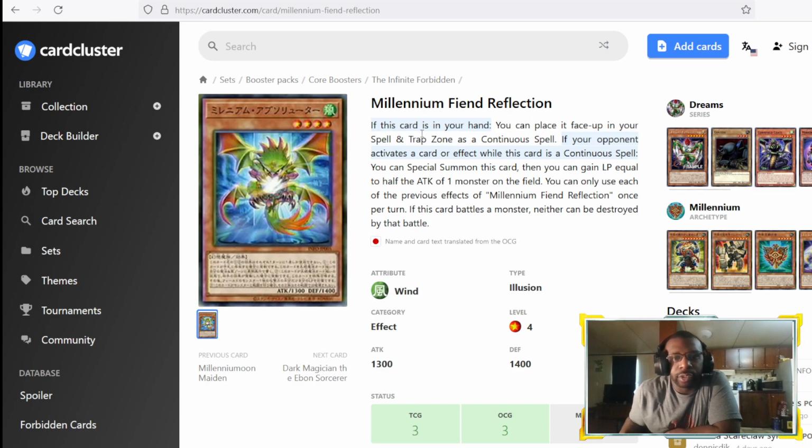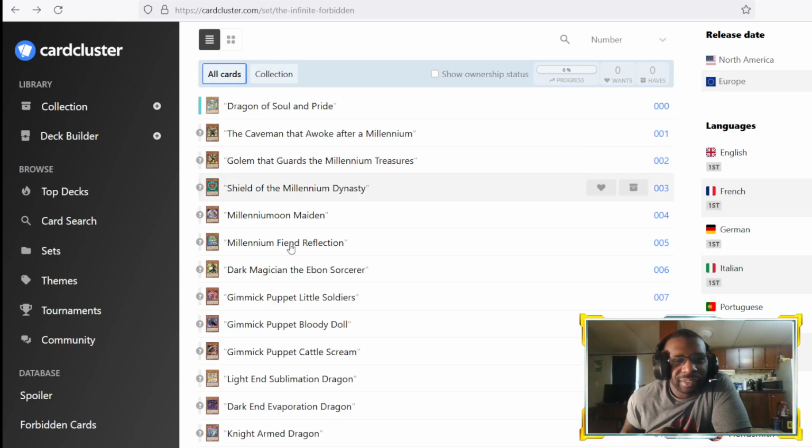Millennium Feign Reflection. Same thing if it's in your hand, but this has the same one as Maiden. You Special Summon. Then you gain Life Points equal to the ATK of one monster on the field. Oh, this is a Quick card, but it has to be on your turn. No, on your opponent's turn. Yeah, this is a Quick card right here. Hmm, interesting.